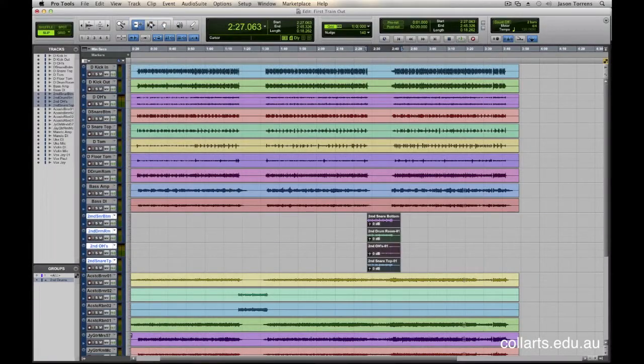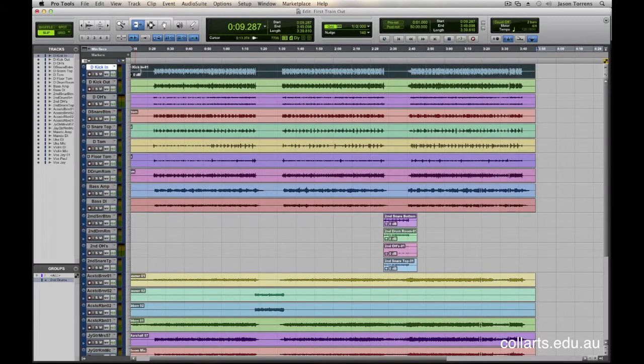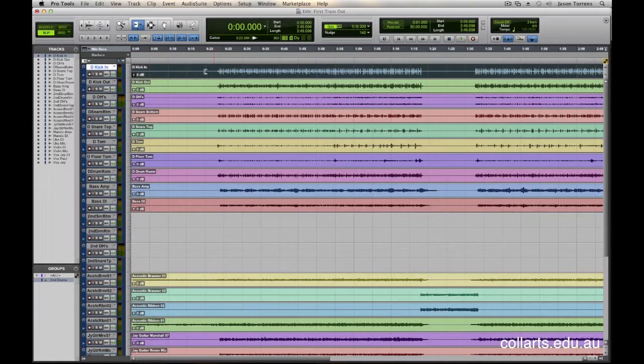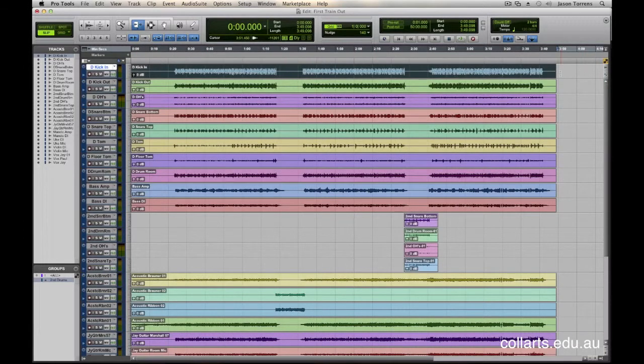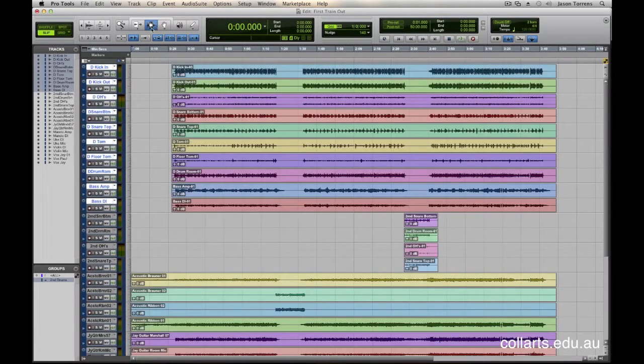There are three main tools up the top here. This first tool is called the trim tool, and it allows you to select a track and trim in from the beginning, so you can expose or hide parts of the track by doing this sort of action. It usually happens by selecting near the start of the track there, or the end of the track if you want to get rid of the end part. Now, the next tool is the selector, so this might be used if you want to select a certain part of a track and hit delete on that as well. It's a great little tool.